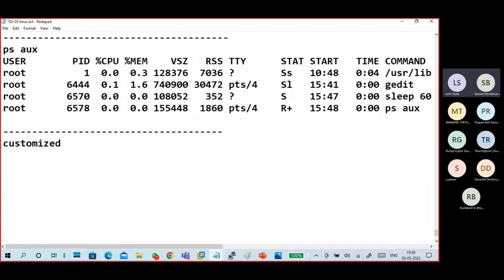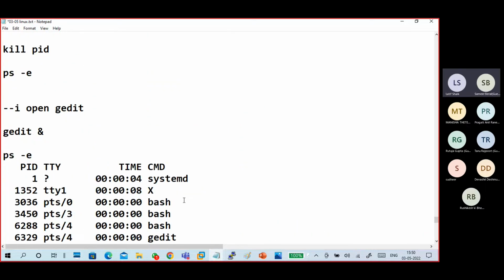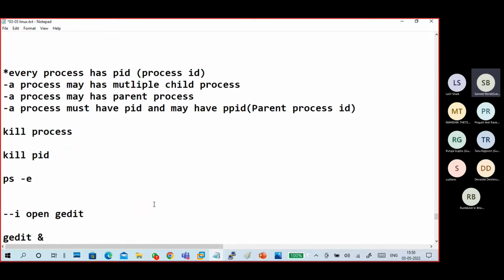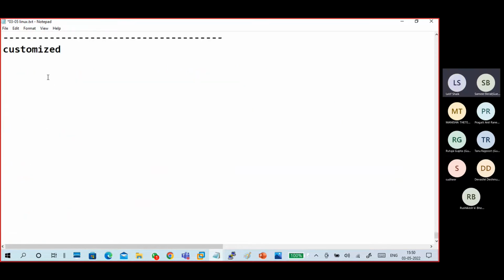So one way is like this: you have to give a customized one. What is the customized? ps -eo. I want the user, process ID, and nice value, which means priority. Nice value means priority. And command. So only these things I want.